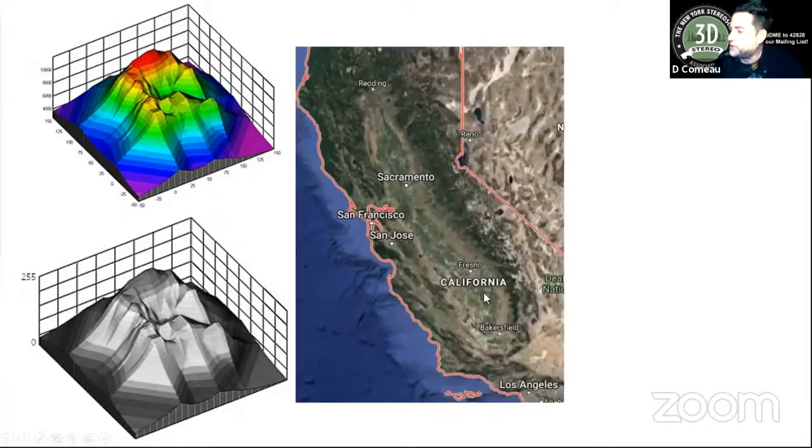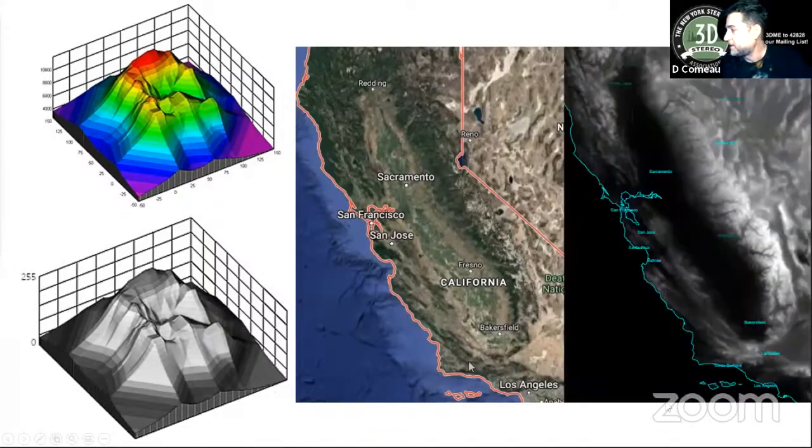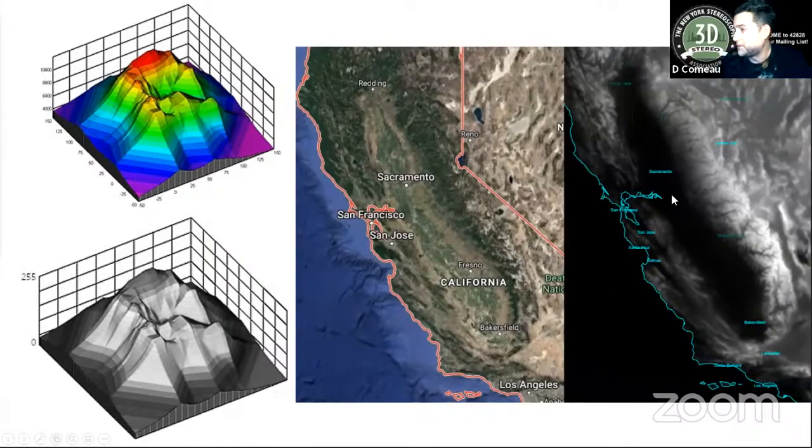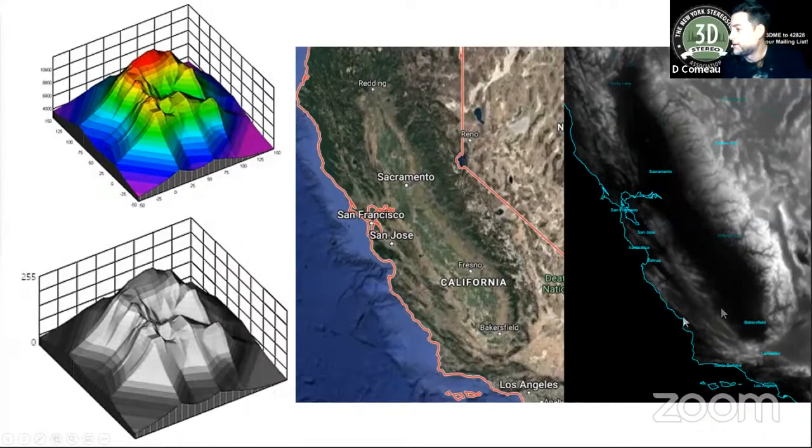And I'm just going to show you, if we were to take an aerial photograph from Google Maps, and then take a depth map, where here the dark represents the ground, and the white represents the mountains, and the gray is in between. If we were to lay this on top of this depth map, then we would end up with kind of a three-dimensional object that looks and feels kind of like the real California.